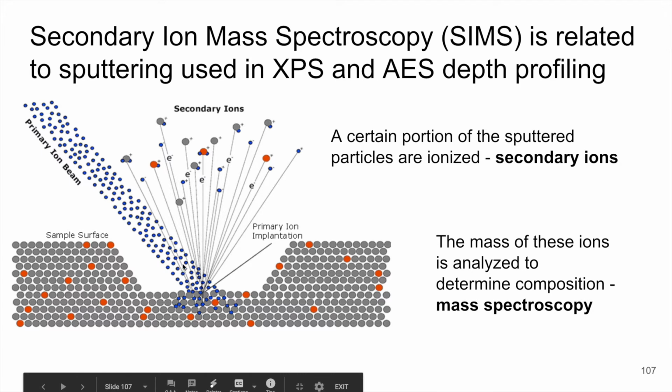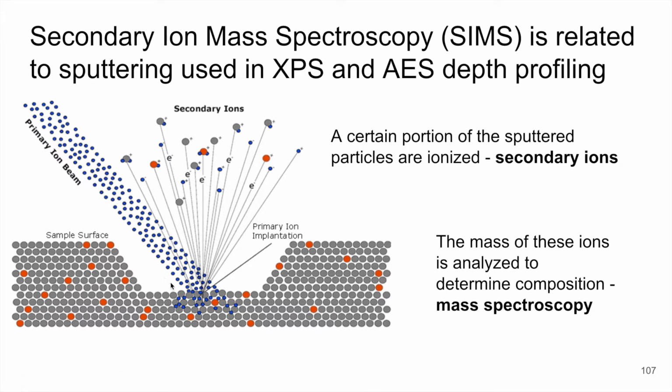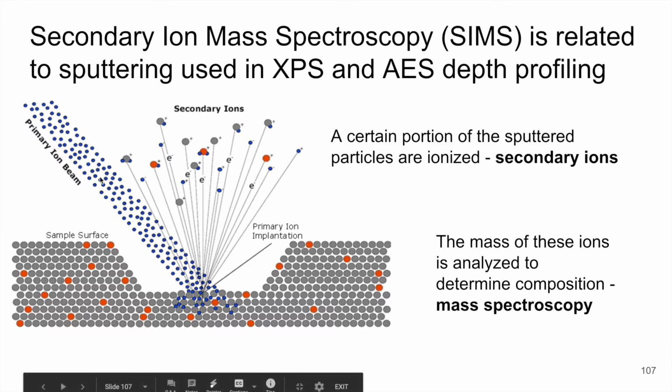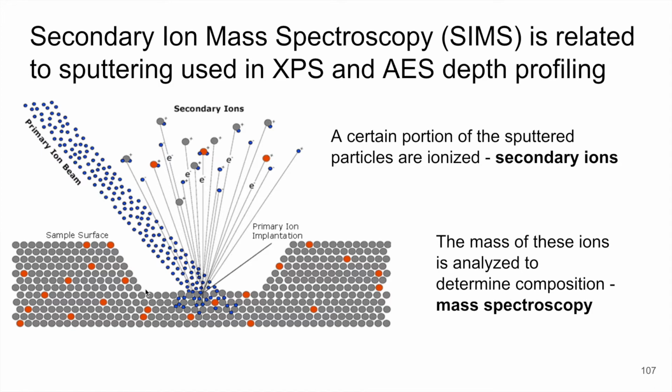And by doing that, these high energy ions cause a lot of interactions and cause particles to become ionized, and we get secondary ions from the surface that are basically liberated, and we use those secondary ions to identify and determine what's in this material. And because we can control the ion beam, we can control just the surface. And so that's what gives us the surface technique of this.